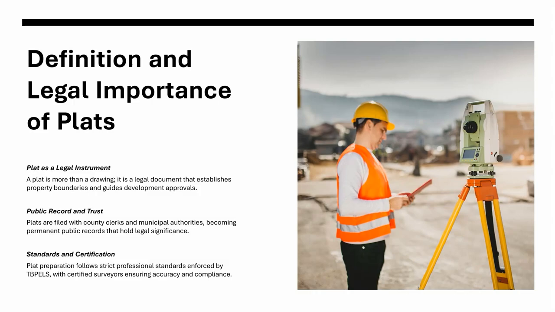The plat translates those words into lines on paper, drawn to scale, tied to monuments, and presented in a form that can be checked against the ground. In doing so, it gives the deed life. It ensures that property rights are not only expressed in text, but also fixed in a visual record that anyone, from a county clerk to a district judge, could reference. Once recorded, a plat becomes part of the permanent fabric of property law. It is consulted in court cases, relied upon in real estate transactions, and examined in boundary disputes.